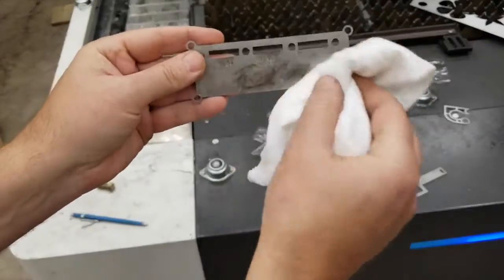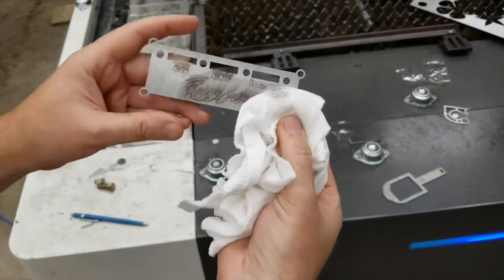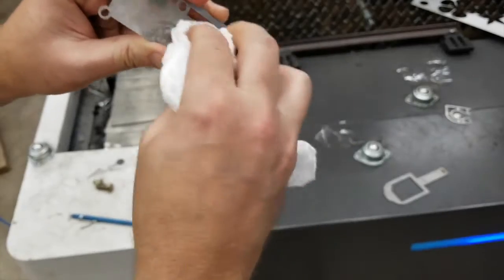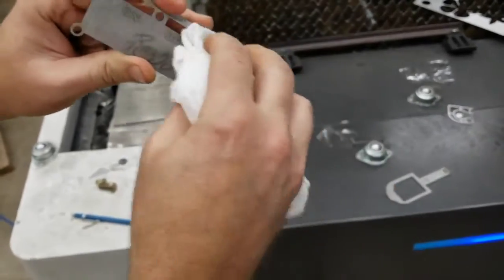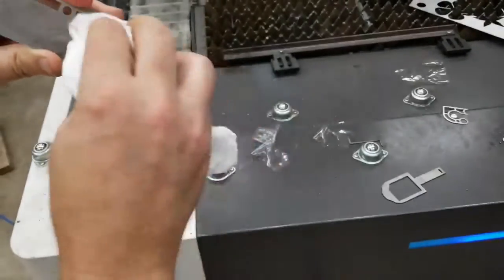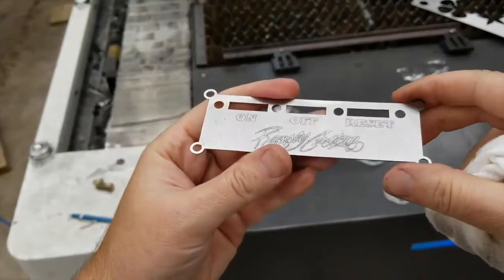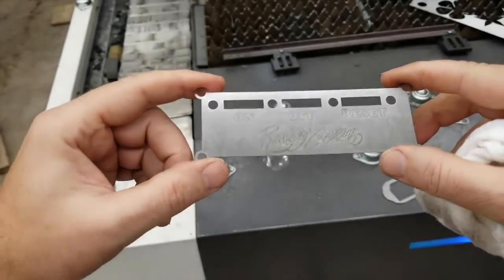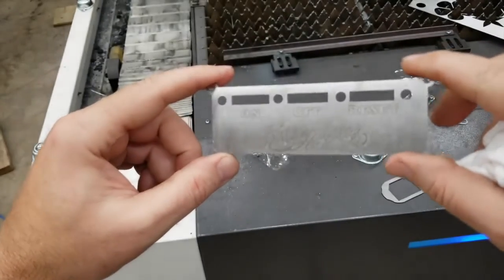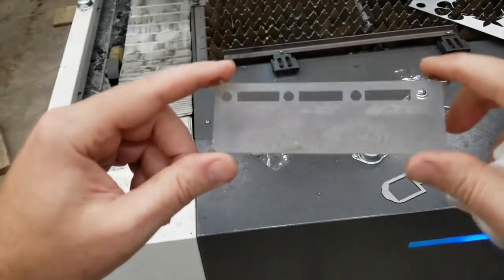But if we just wipe that off, I just got a little glass cleaner on this. Now keep in mind, I did sand this with 120 grit on the belt sander, so it's probably grabbing the fibers of this rag. So you'll probably see that when we zoom in. But here's a look at what you can get with the engraving. It's pretty nice, actually. And again, you can see some of the fibers from the rag I just wiped over it. But yeah. All right, well, that is the engraving part of the video series.